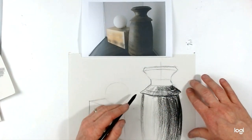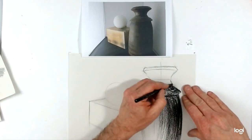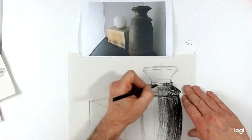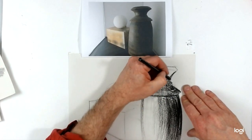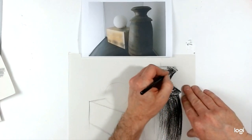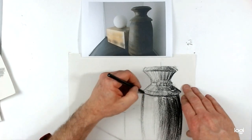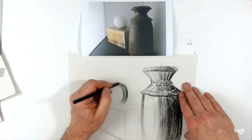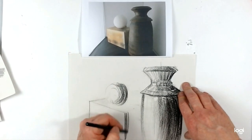Notice, just like the cone, that the shade in here sort of comes around like that. Oh, that great big dark crescent shadow there. Getting lighter, the side of this.